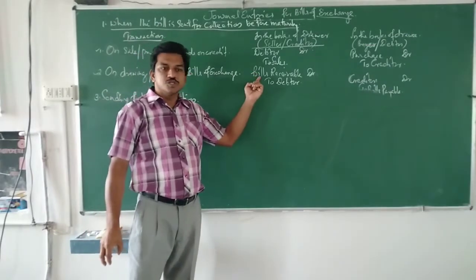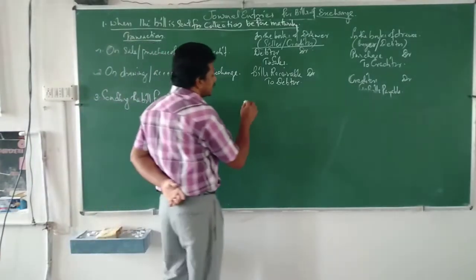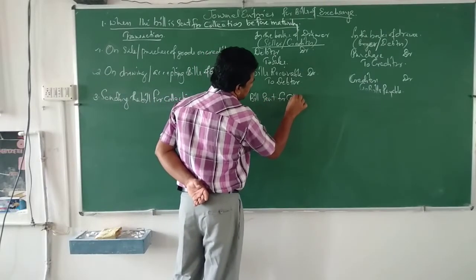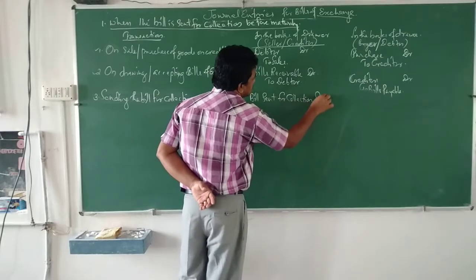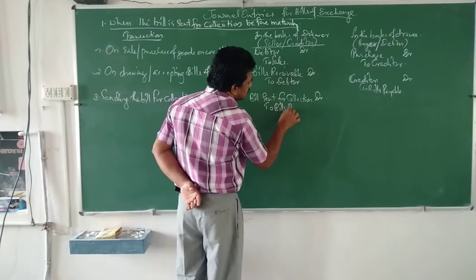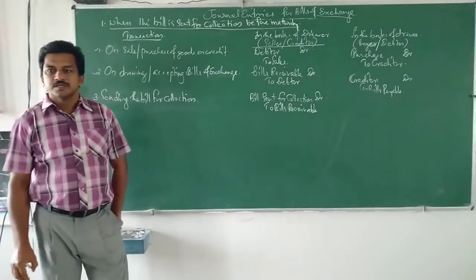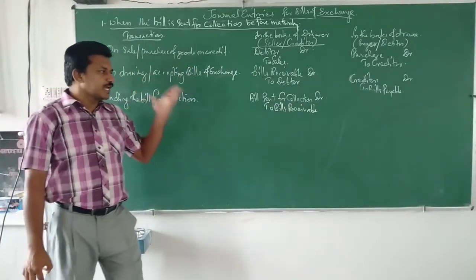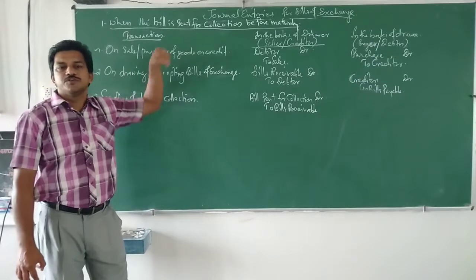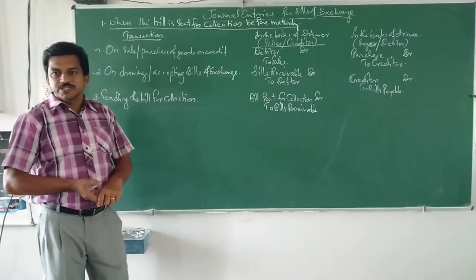This bills receivable was there, that he sent for collection. So he will write the journal entry as bill sent for collection, debtor to bills receivable, because this bill will be cancelled. That is the journal entry in the books of the drawer when he sent his bill for collection to the bank. Now for the drawing, what will be the journal entry?